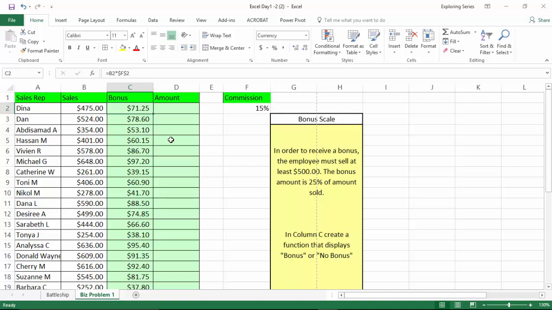Now let's talk business practice for a second. In business, this is a great way to be efficient and it's just practical. Because let's say that we take an economic upswing, the company starts doing very well. And next month, instead of offering a 15% commission, you want to offer a 30% commission. Well, I could just type in 15% right here, and that would work.